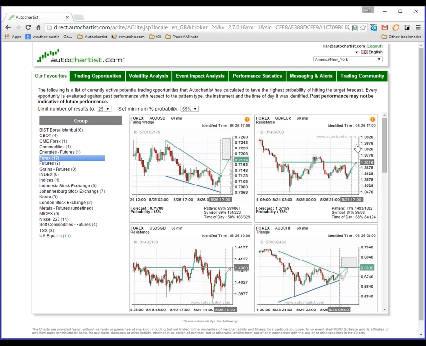The one thing that does spring to mind for me right now is that I don't like taking one position on instruments. So yeah, I'll probably look at this GBP Euro opportunity closer, but normally I like to open 2, 3, 4 positions at the same time to try and mitigate my risk. Although it looks like today, if the price is still around this level, I might be sticking to just one trading opportunity, but I'll have to watch it quite closely, knowing that I only have one single point of exposure. So yeah, okay.